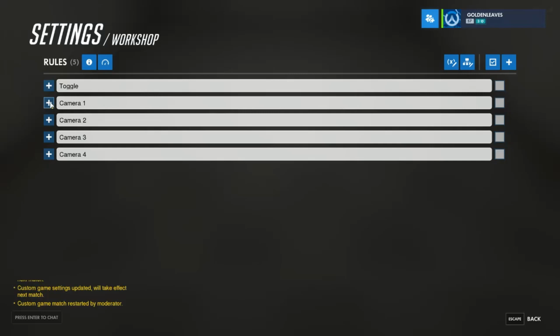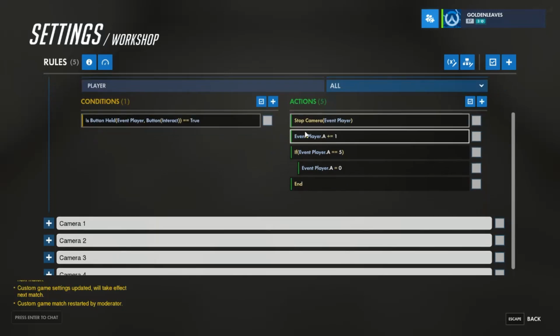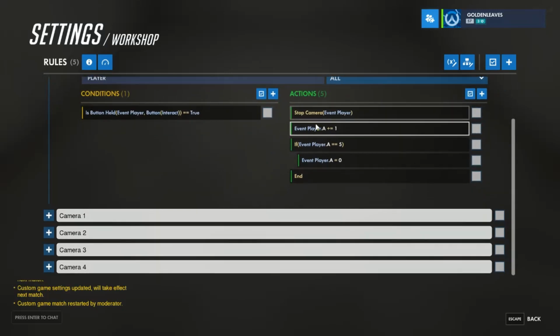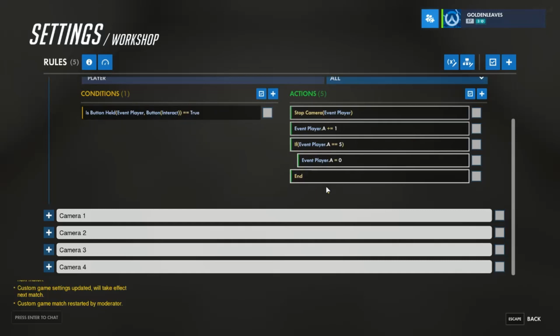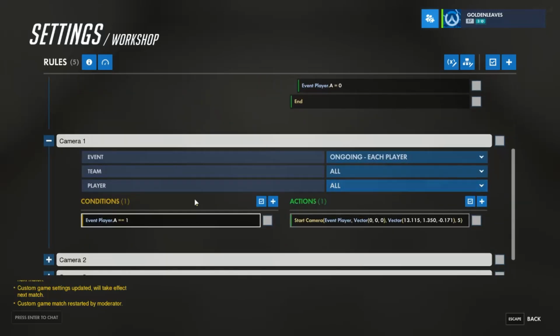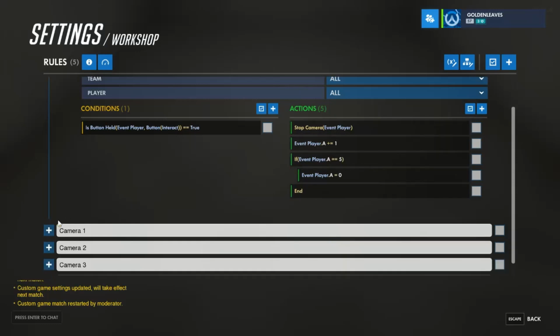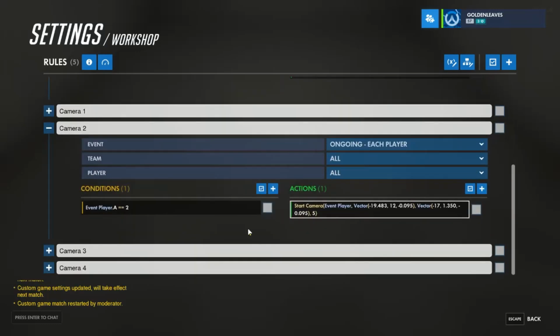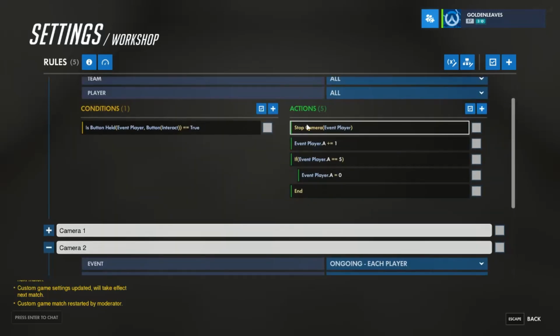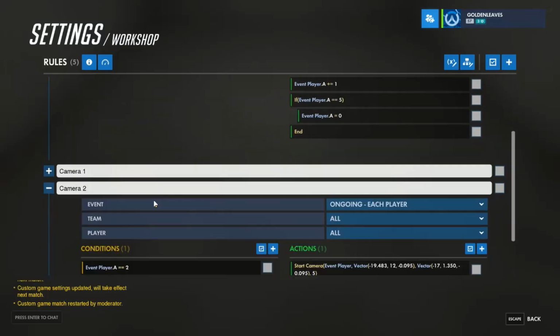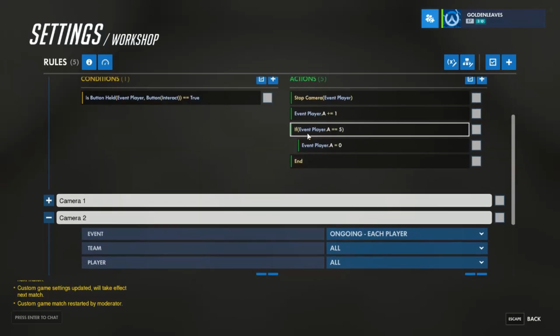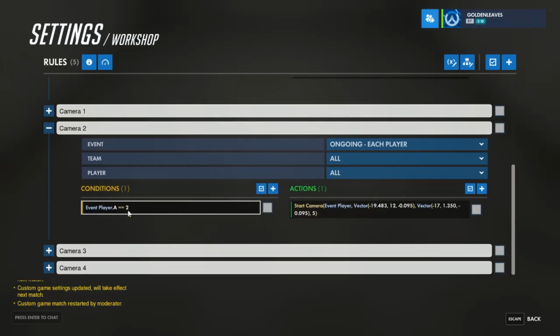So let's go back into our workshop, and I'll show you how this ends up happening with the toggle. So once we have an increased number, this will keep increasing the number. The next time we press interact, the second time, it's actually going to stop this camera that we initiated. And then the second camera here gets initiated, because we stopped the first camera, and this always increases the variable A, which then causes the number to increase and this condition to be true.